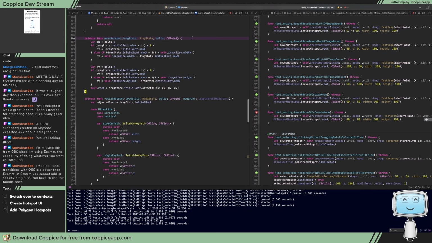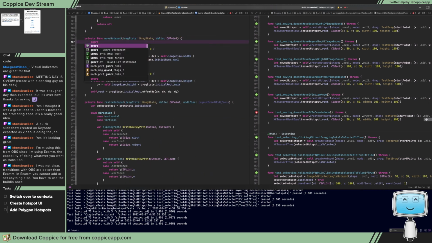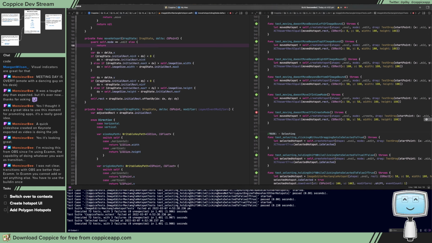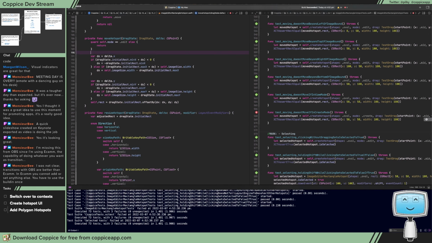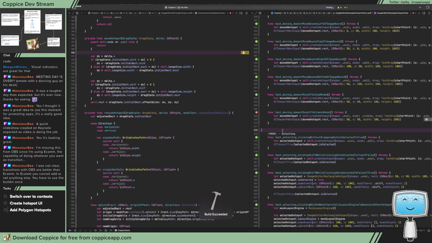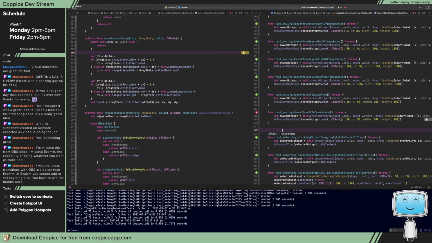Move hotspot. Guard, self-dot mode. Edit, else. Turn. Interesting.